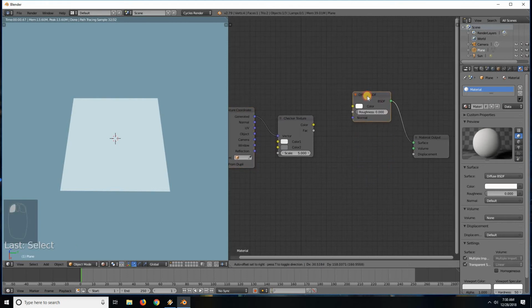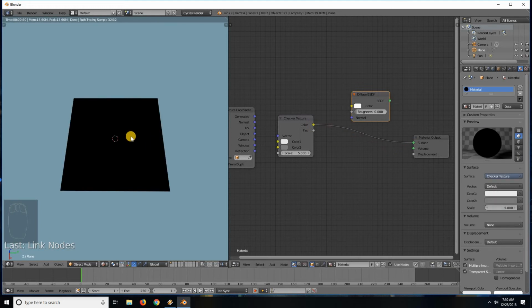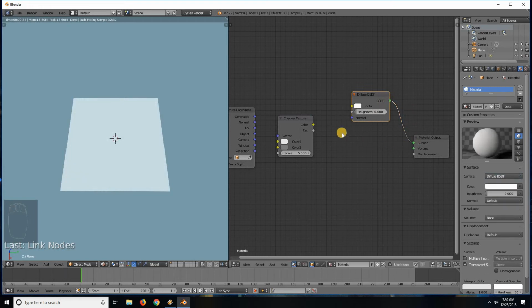And we can actually show that by taking this blue one here, the generated texture coordinate node, and plugging it into the color input on our diffuse shader. And as I said, we can interchange all of these. Technically, I don't think they're supposed to, but because of how Blender works, it works. It's just green has to attach to green. That is a rule, that is a limitation. If you try to attach something like this to your material output, you get nothing. It does not work. You have to run green to green.